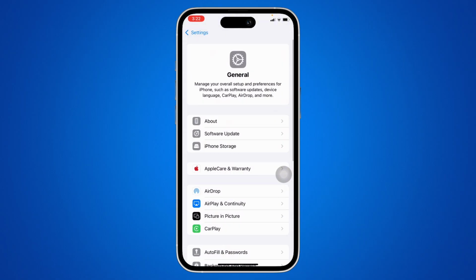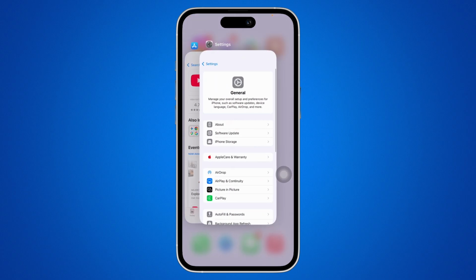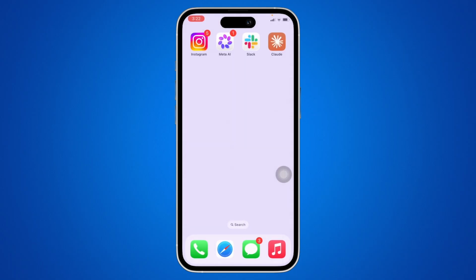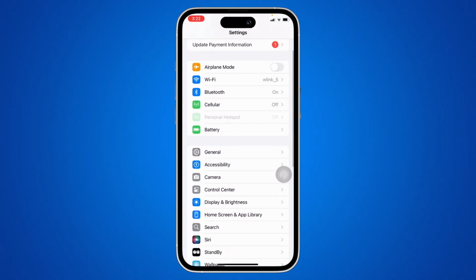See if that helps you in fixing your issue, and if not, then go ahead and close background apps, as too many apps running simultaneously can reduce performance. So close unnecessary apps and free up memory, and then try testing YouTube again. And if the issue continues, then make sure that you are not connected to any kind of VPN services.